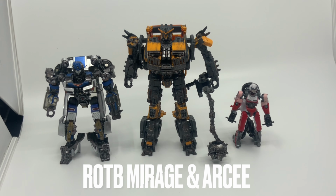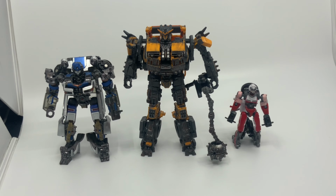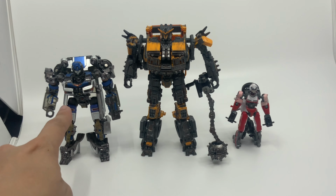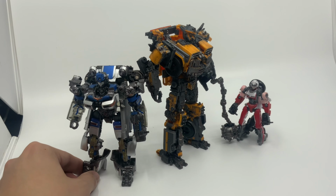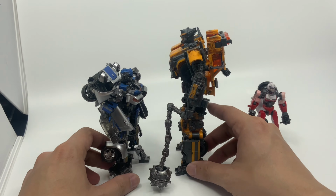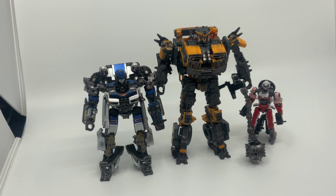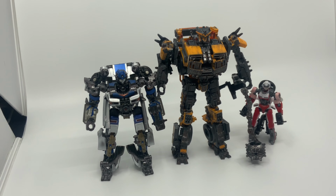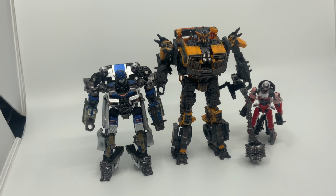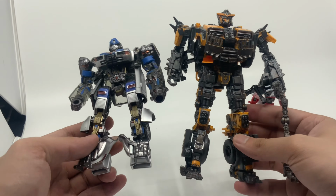Next comparison, we have the Studio Series BATTLETRAP standing next to the KO Studio Series Mirage standing on the left side, and there's original Studio Series Core Class RC. So of course this Mirage over here is exactly the same size as the original Mirage. So this would be how they scale together. Of course I feel like Mirage is a little too fat in comparison to this BATTLETRAP, so it's not really accurate to the movie, and maybe it's a little too tall in comparison to BATTLETRAP as well. But in terms of figure scale, I don't think they look too bad either.